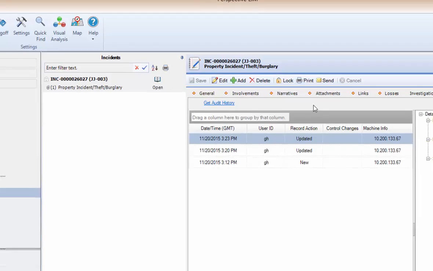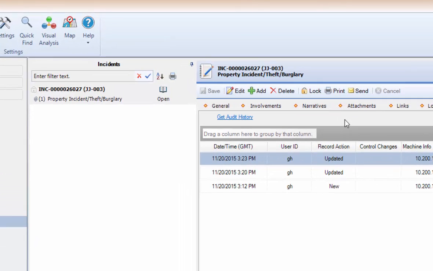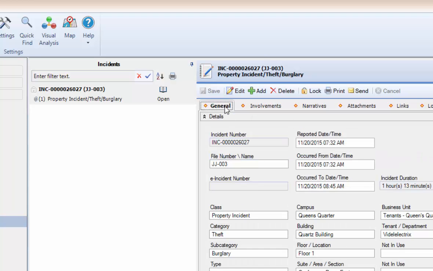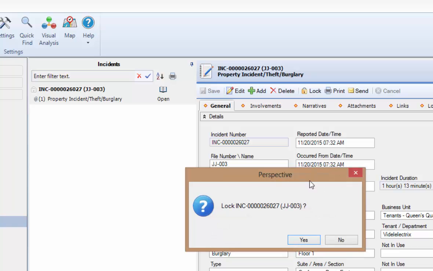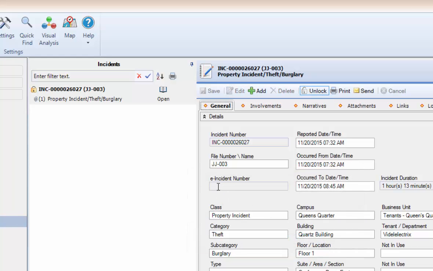Now, let's look at a couple of the other viewing pane toolbar icons that we may see when we're in the data forms. As discussed in User Basics Part 1, the Edit, Add, and Delete buttons are all privileges that must be enabled by your respective administrator, so you may not see all of these options. The visibility and access to the lock icon is a right that must be enabled. This will allow you to lock the entire record into a read-only state.